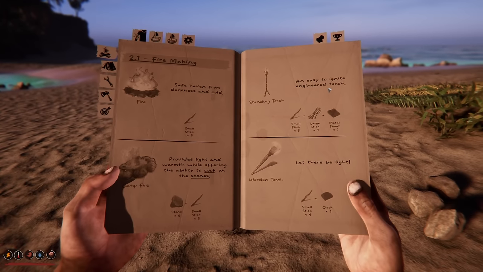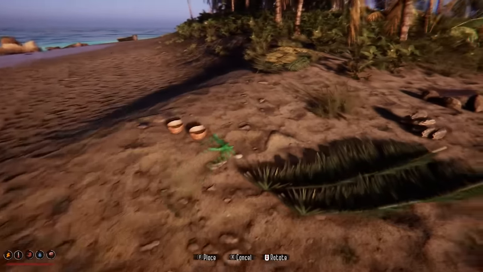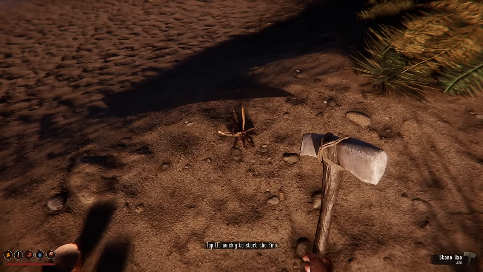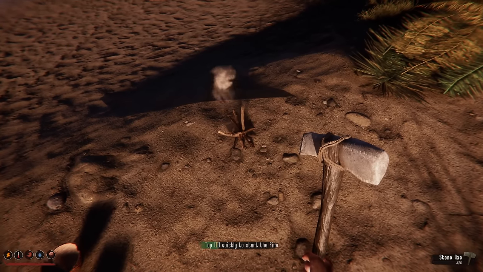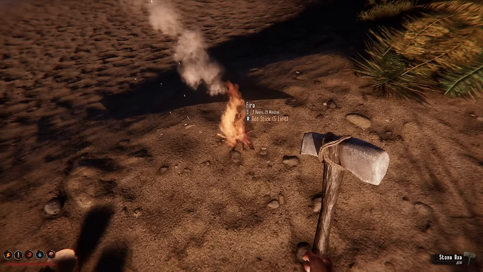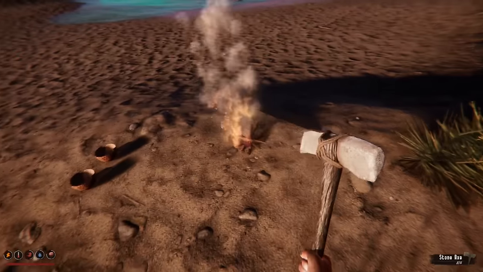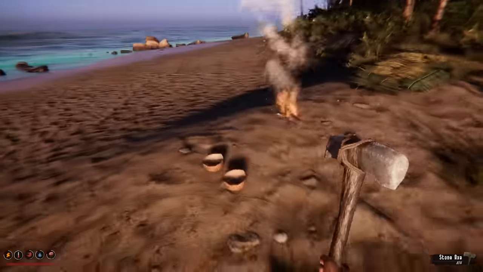An easy to ignite engineer torch, a fire. Let's do this. I need a fireplace. That makes some good sense. Let's put you right here for now. I shall add these sticks and start fire. Press F quickly. Okay. Do you like how quick those fingers were, ladies? That's weird. Very weird. Okay, 7 hours, 21 minutes. I just want to see how it worked. We got a little fire going. Looks good.